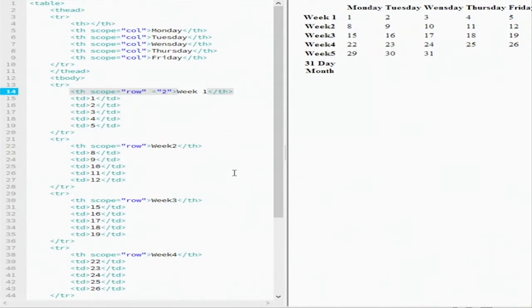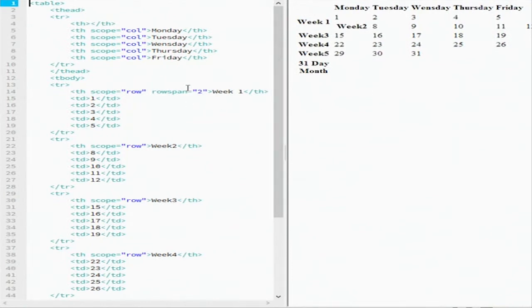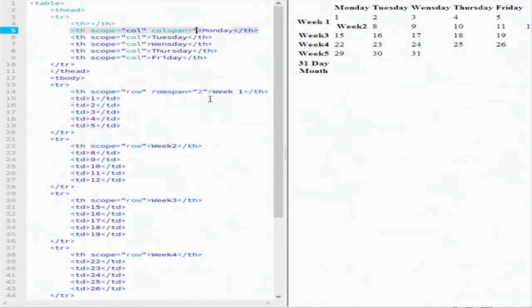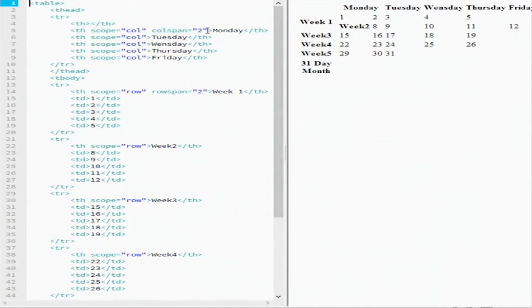I did that one wrong. It is a row span. It's inverse of what I had. There we go. So it's row span, and then this guy here is column span. You say col span equals 2. You give it a numerical number, and it will span those columns.